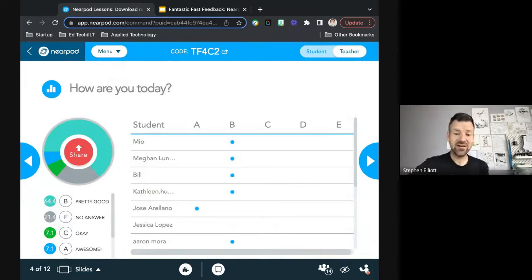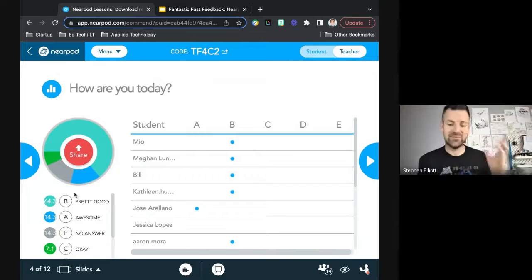Students love to hear stats like this, by the way. At least my students do. When I'm like, hey, guys, we got 92% participation in this question, that's awesome. The last class was 82%. Look at you guys. They like to see data about their learning. It's interesting. It's true, though. So I got about 85%.